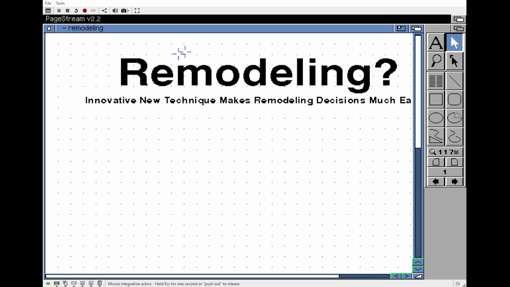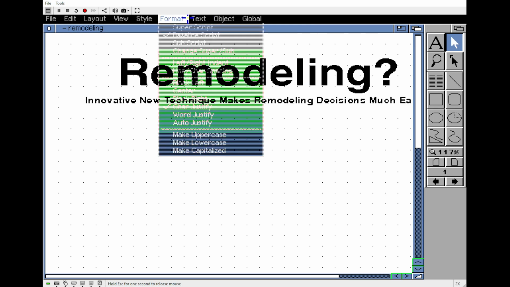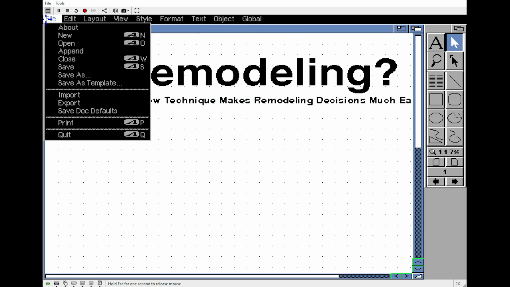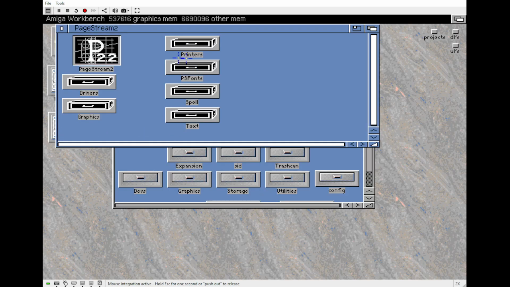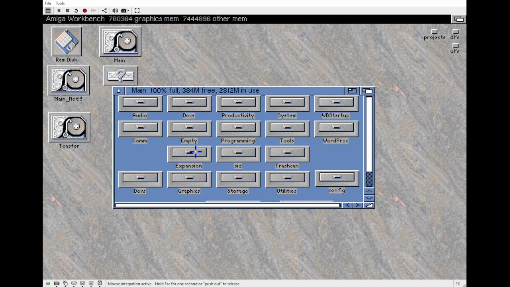So PageStream, it's a good program, but it doesn't look as powerful as the last one that you saw. It'll do columns and stuff like that, and it's easy to put in graphics and whatnot. But it doesn't have a button bar, so a lot of its features you're going to get to from a menu only. And I'll quit this. But yeah, this is still the same Amiga I was working with. I had all these tools available to me. Why I didn't use them all completely, I don't know. But I just liked having them available, although they did take up space.